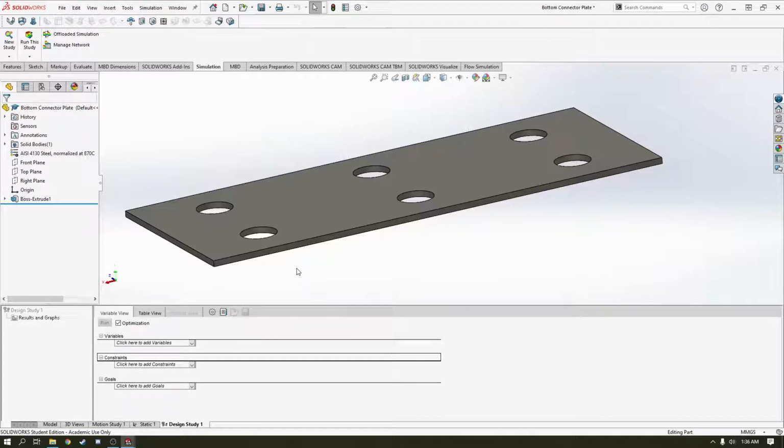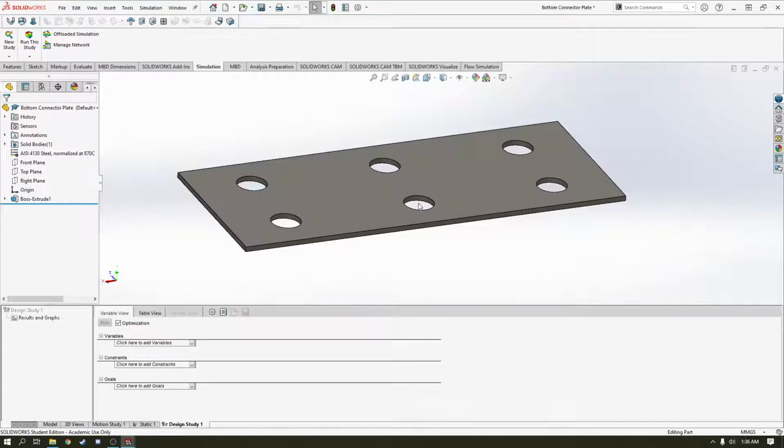Your constraint is going to be a design constraint on the part that we impose. So say that we need the factor of safety of this part to be at least 2, just for example. You can set that as a constraint, and then when SolidWorks is doing its iterations, if we calculate that the minimum factor of safety on this part is less than 2, then it doesn't meet the design constraint, so it's a failed iteration essentially.